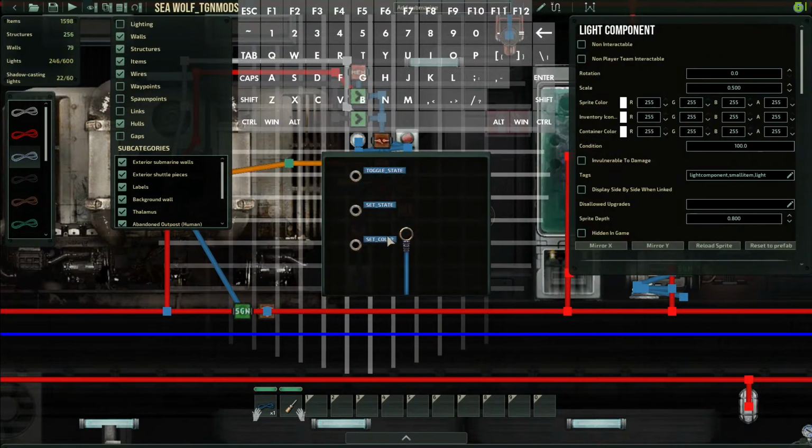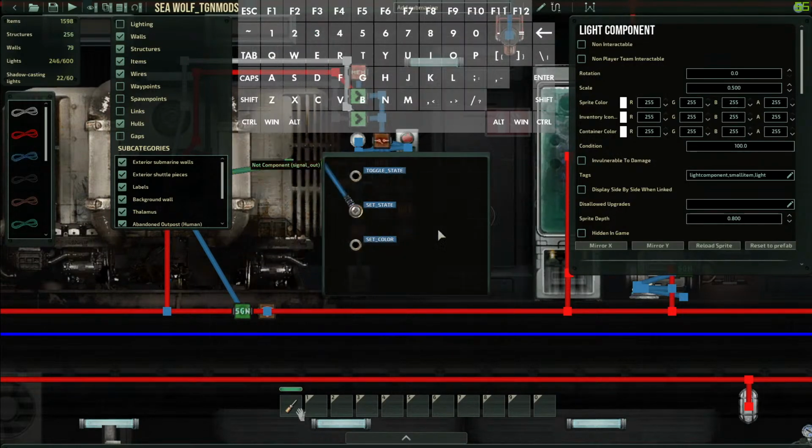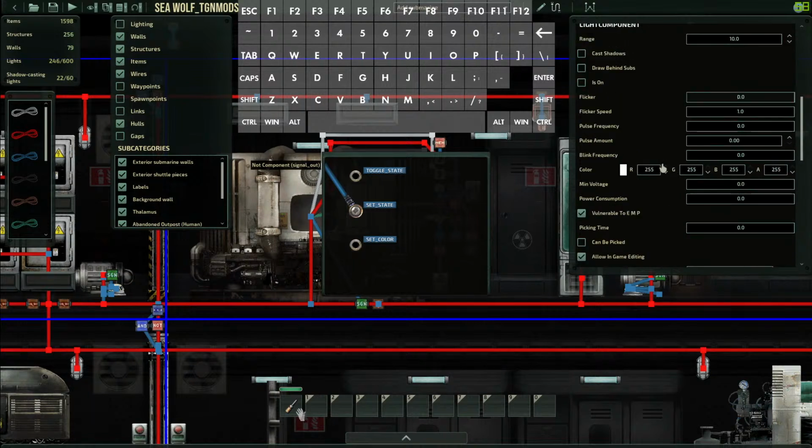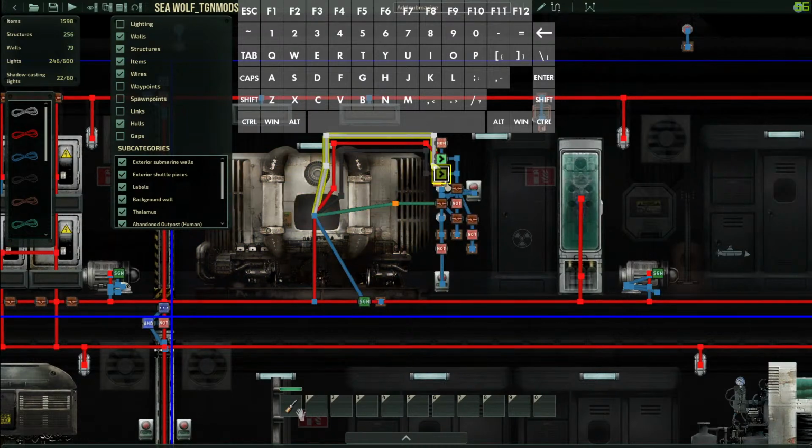Out. State. I like my indicator lights because they don't have a lot of wiring requirements. You don't wire them. It's easy to have them too big, and it's easy to have them light up the whole room.